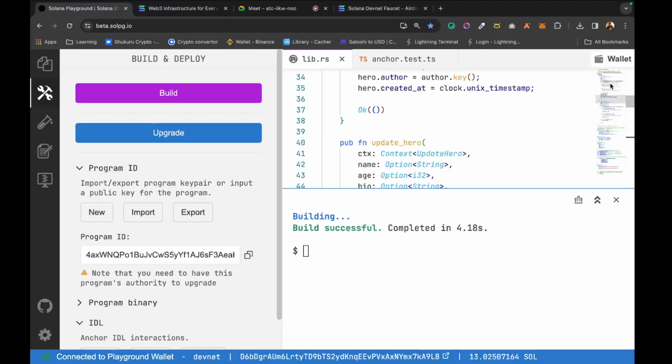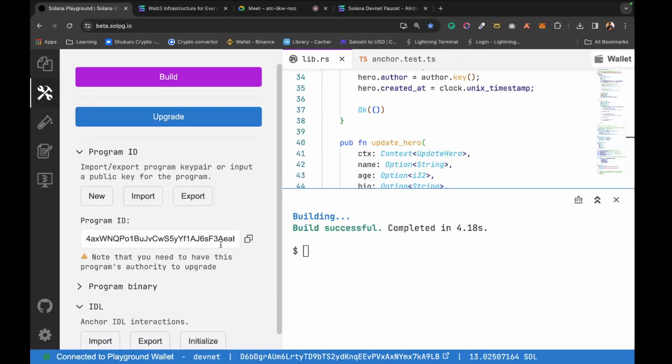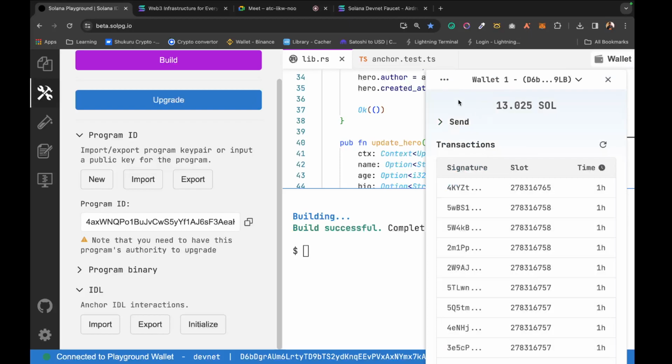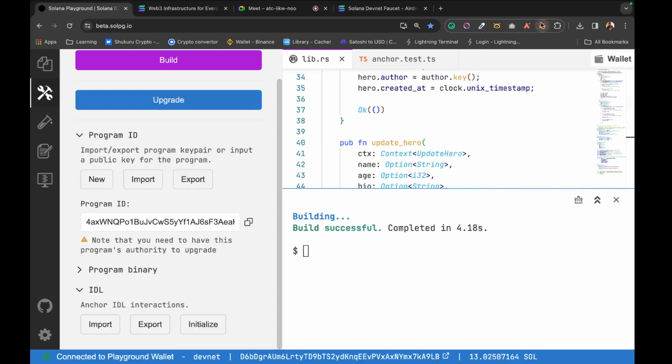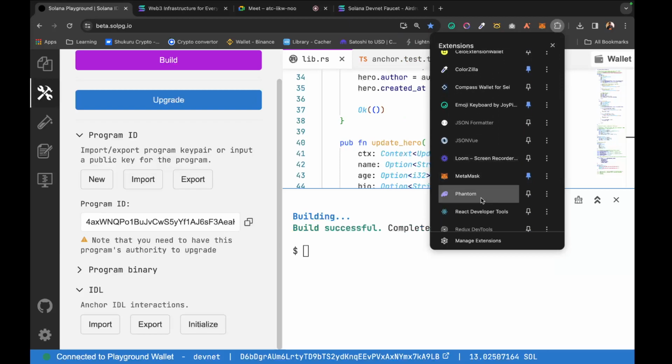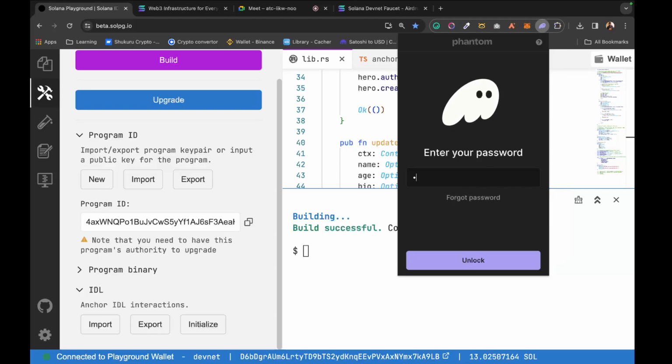And also maybe I think it will be a good time to show you how you can also use an external address. So maybe let me throw in some money using my Phantom. I have some test Solana in my Phantom wallet, so I'll come here and copy that. Solana has Phantom. Sorry, I've opened MetaMask. Solana has Phantom, and I think they have something called Solflare as their wallets. So let me try to show you how you can get that.